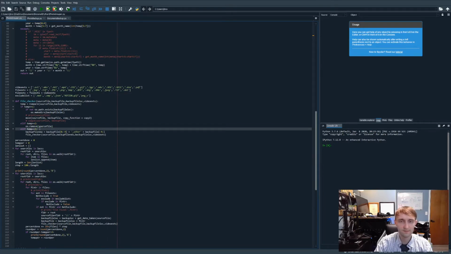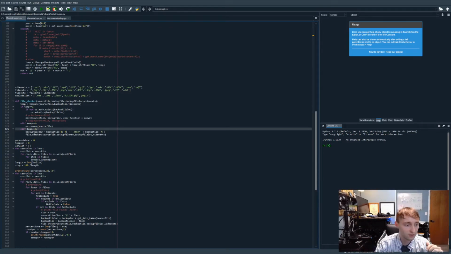Event 3. This is the event where I have a file at my source and I have a file at my destination with the same name that's in the same year folder, that's in the same month folder, but they're different files. Either I opened the images and the images were different, or the hashes were different. What do I do with those? Well, I add other to the end of one of them. I just take its file name and I put other at the end, and then I run the script again.